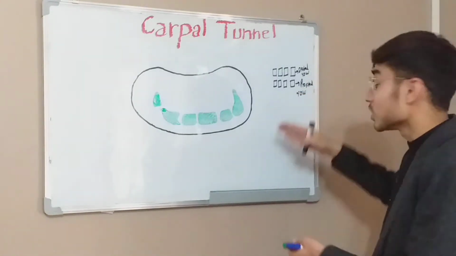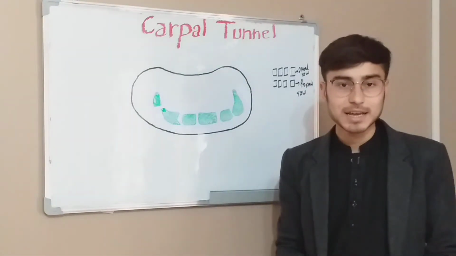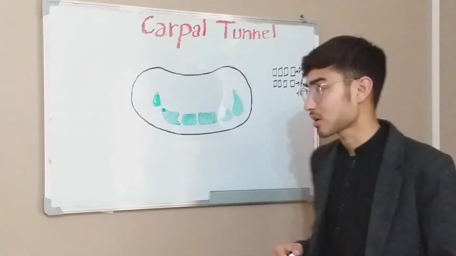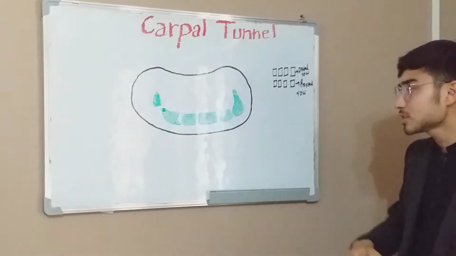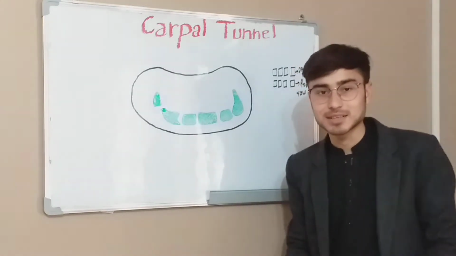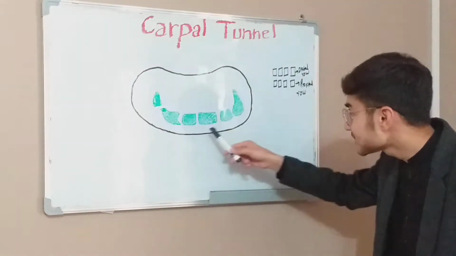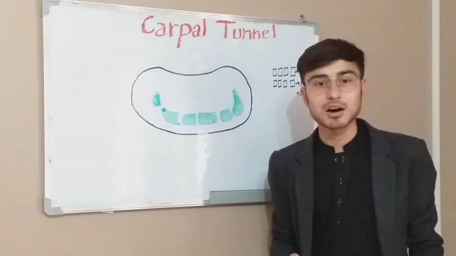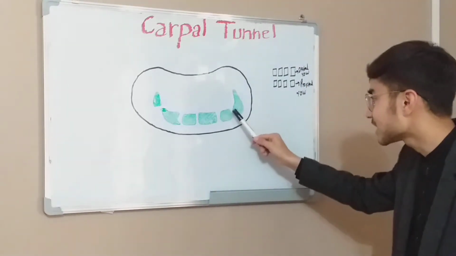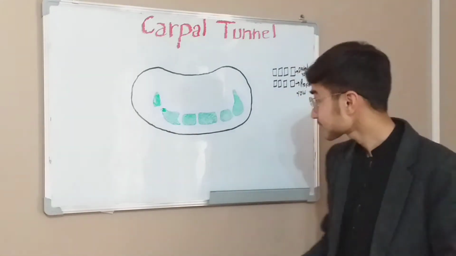Now, the carpal bones are arranged in the form of an arch-shaped structure, right? It is arranged in the form of a U-shaped structure or arch-shaped structure. As you can see in this picture, this is basically the cross-section of the wrist, right? I have basically cut the wrist, and now we are looking at the cross-section of the wrist. So these greenish structures are basically indicating the carpal arch, and the carpal arch is formed by the carpal bones, right? And these are arranged in the form of this U-shaped structure.